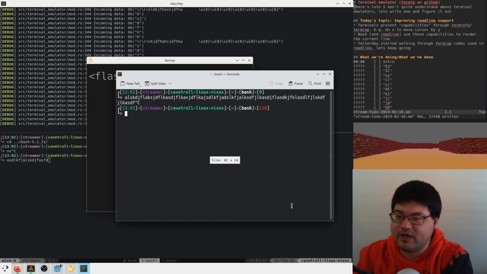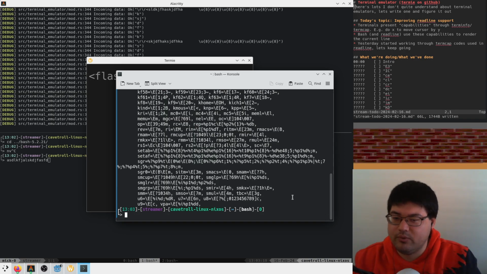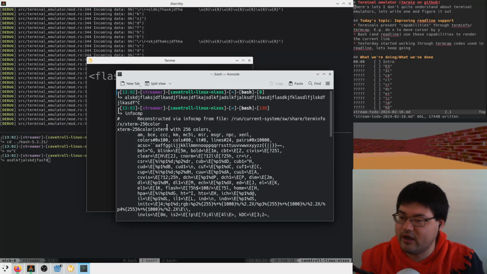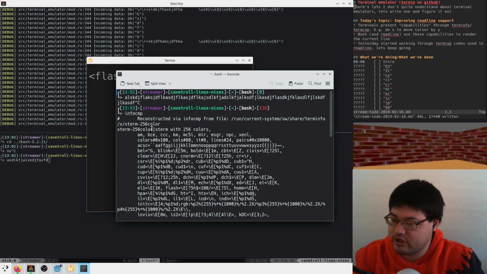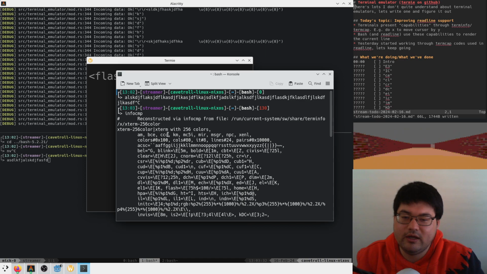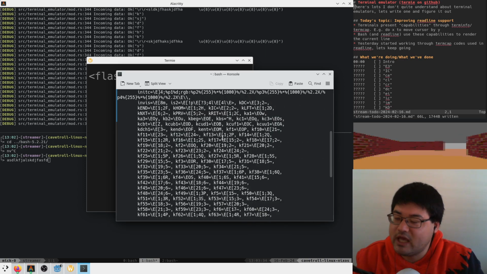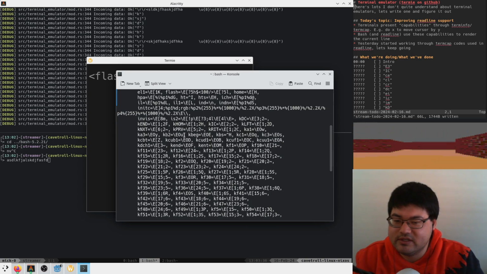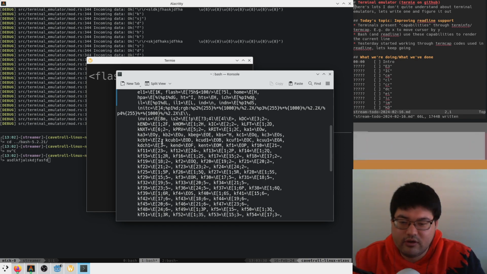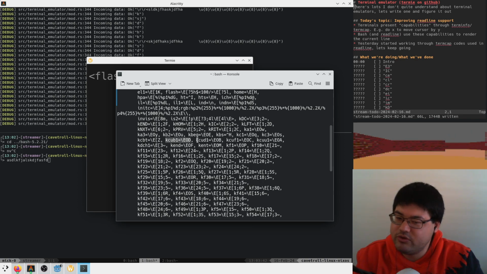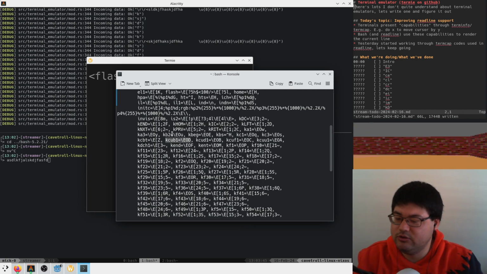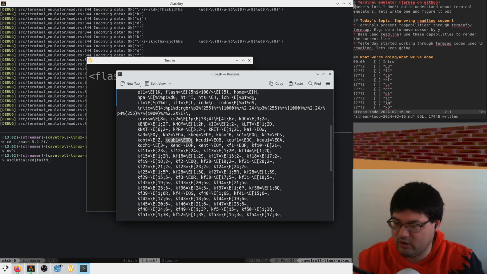Well, if I say infocmp, we get a list of things that our terminal claims to support. So Konsole, the KDE terminal, is claiming to have compatibility with xterm-256color, right? And it's got all of these escape sequences that can be executed. So one of these is cursor move back by 1. To do that, you execute this string, or maybe we'll execute this one.